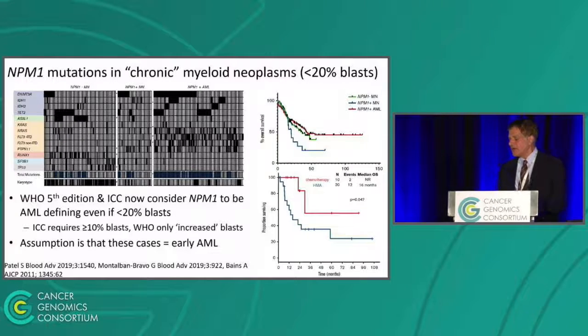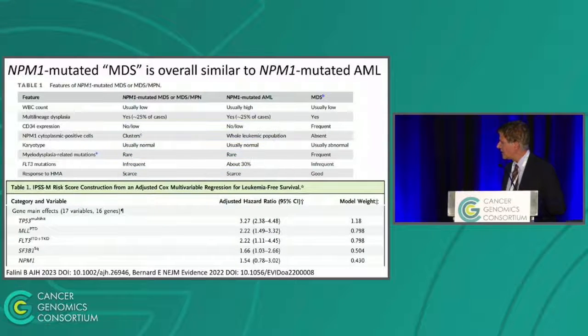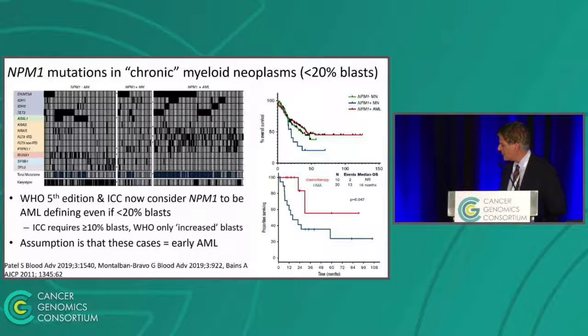So then the question becomes, what happens if we do find an NPM1 mutation in patients who have less than 20% blasts that have traditionally defined AML? These are studies done by Sanjay Patel and colleagues, as well as a group at MD Anderson, and both were published within a few months of each other in Blood Advances, and both had similar conclusions that indeed NPM1 could occur in a subset of pre-AML myeloid neoplasms, if you will, and they had very similar genetic features to NPM-mutated AML and had a much worse prognosis than other MDS, implying very aggressive behavior.